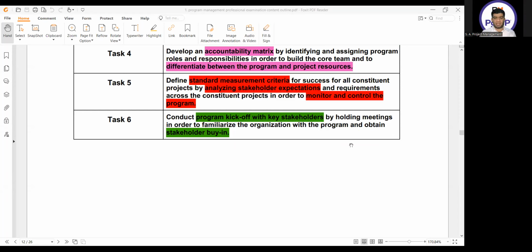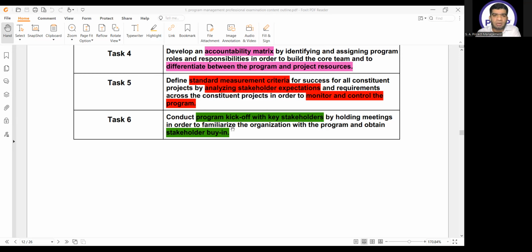Actually, when you are working in an actual project environment, the kickoff meeting is only one meeting, which is the final meeting. It's not a negotiation meeting. For example, in our sales phase, when I'm developing a business case, charter, or talking with the stakeholder, this is all like a sales meeting or pre-sales meetings. But when the project is actually starting, then we make a kickoff meeting. If we are going to start the installation, then I will call it the installation kickoff meeting. If I'm going to start commissioning activities, I can say this is a commissioning kickoff meeting. Kickoff actually means a meeting particular to starting that particular activity.